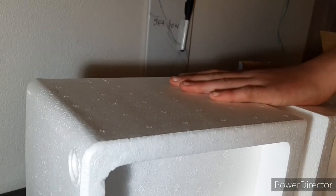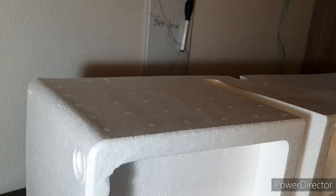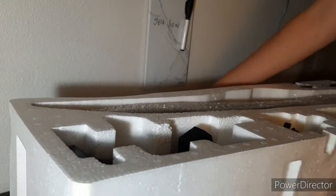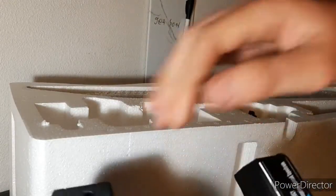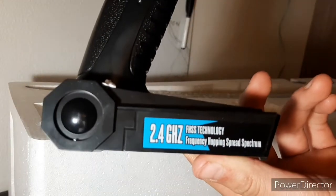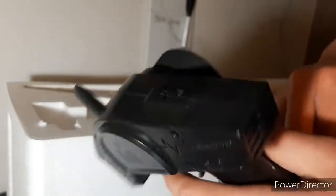Alright, so I got the box out. Flip it over. Here's the manual, which I am going to read later. And it's got this 2.4 gigahertz radio with FHSS technology. It's a Rage radio — this is a nice radio. Doesn't feel cheap. It's got steering trim. It's a pretty basic radio, but I like it. It's not bad.